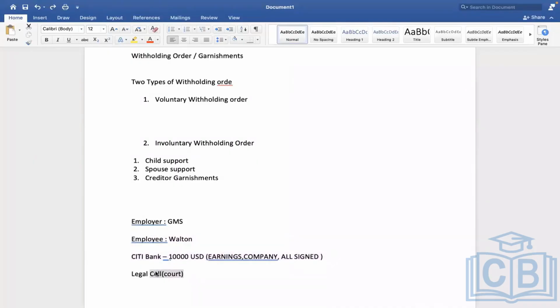The court will pay to Citibank. How they manage is up to them. Advocates, now there's no role for the employee directly. They sent a document to the employer and told the employer to hold $1,000 or $500 on each paycheck, and pay the amount to the bank.